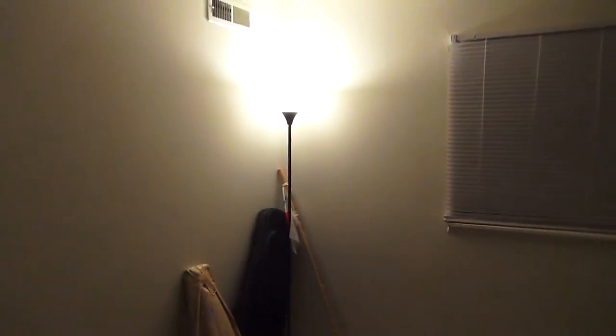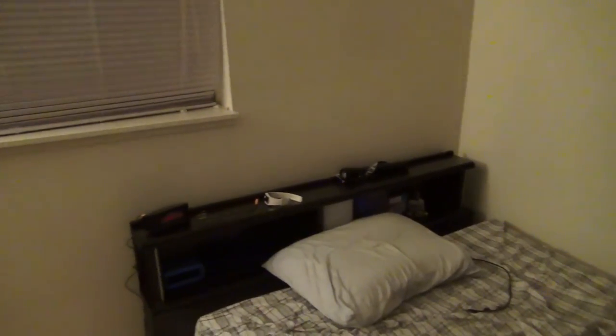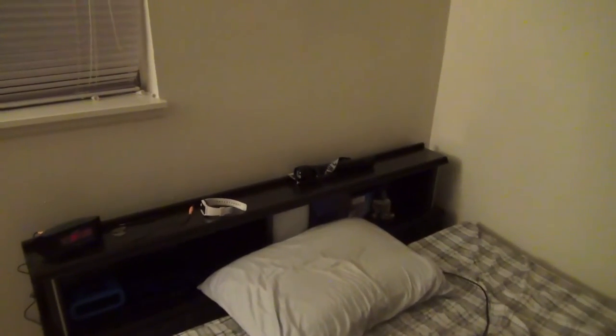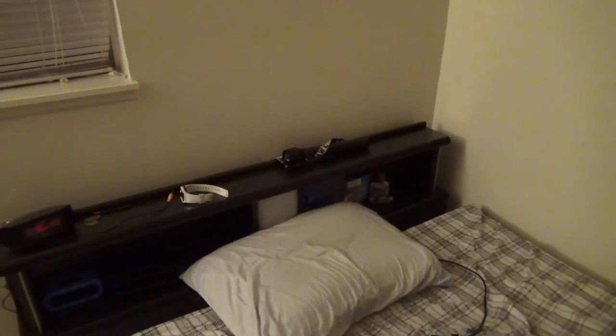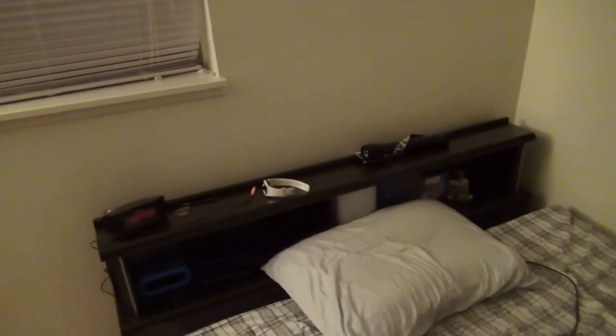Moving on to the bedroom. Here's the room. This is the new light — it's a softer, warmer light, so that's why I put it in here, so it's not super blinding if I need something late at night. There's my bed — looks pretty familiar, right? I decided to take down a lot of the stuffed animals that I had back in Japan, because they attracted a lot of dust and I would wake up with a stuffy nose. So I decided to keep the stuff in the shelves to a minimum for now. Just a bunch of miscellaneous stuff — guitars, amps, things of that sort.